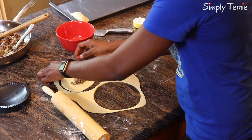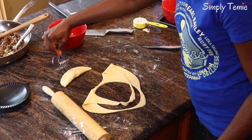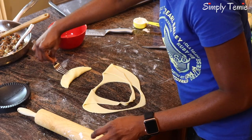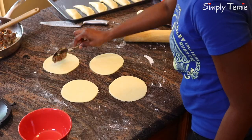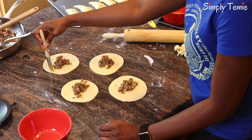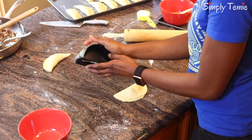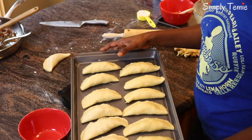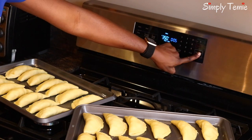Seal the edges with egg. Optional, you can use the empanada press or fold and use a fork to seal at the edge. Then you place the meat pie on a baking sheet. Use butter on the sheet if it's not a nonstick pan.